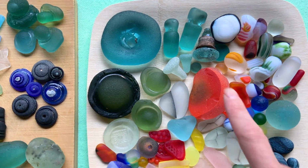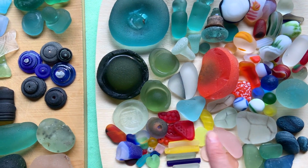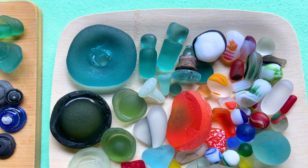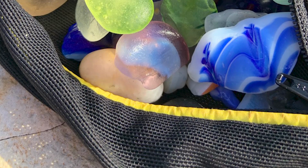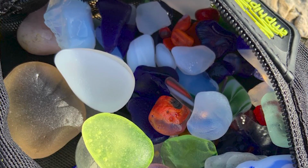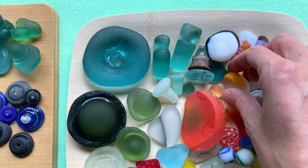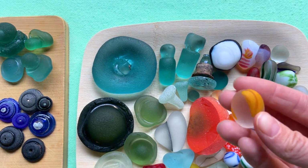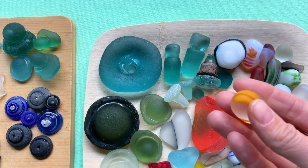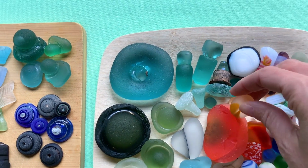Lots of colorful sea glass such as orange, yellows, pinks, reds. Of course, up here you could probably recognize that as Davenport glass. I was able to go to the beach when there was some gravel exposed and found these pieces that are pretty special to me. This one being my favorite just because of how it's got that beautiful yellowish orange striping and just so perfectly frosted.